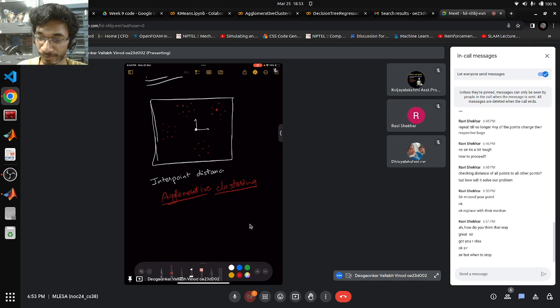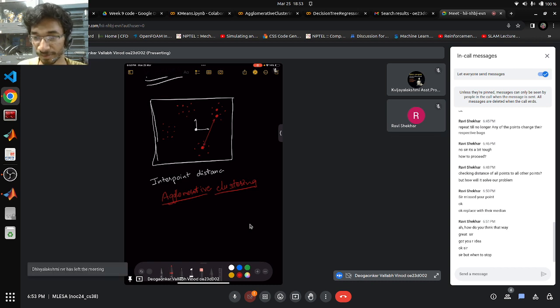So if all of these points did get merged to this point and all of these points did get merged to this point, the distance between them is some specific threshold, and that would be the input for your algorithm. You would say that beyond this distance, I would not merge them together and I would keep them as a separate cluster.